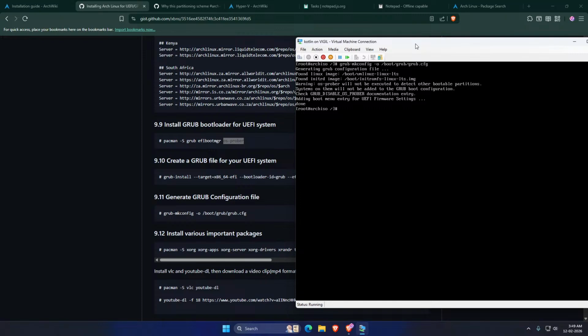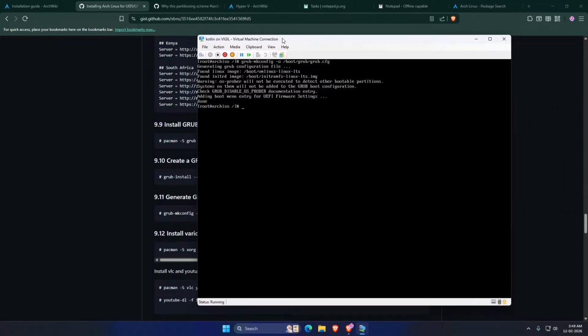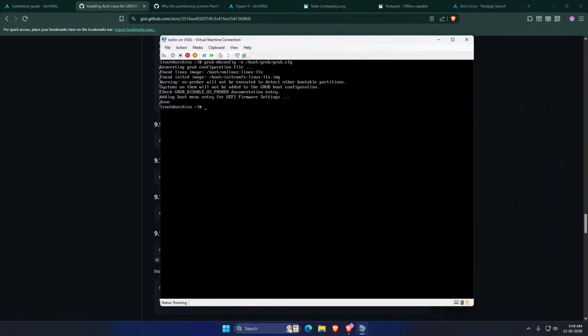Okay, Linux is found. Initramfs found. Warning: os-prober will not be executed, so other systems will not be added to the boot configuration. Done.